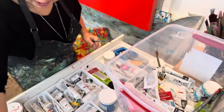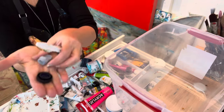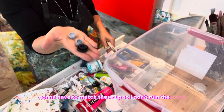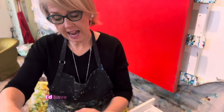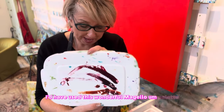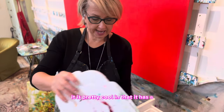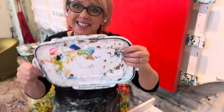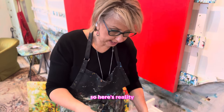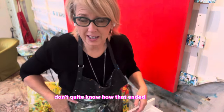Next I will have to put my palette together. I'm finding lids in the bottom of my container for paint and I'm going to have to match these up so I don't ruin the paint. For embellishing recently I have used this wonderful Mugello palette. It has a rubberized lid that clips in and it keeps the paint for a couple of days. Here's some skin off the last palette — don't quite know how that ended up there and not in the garbage.